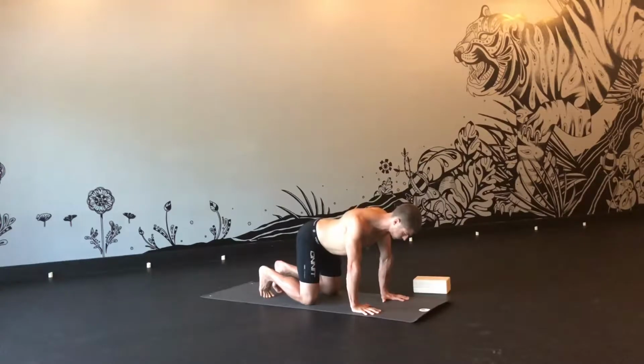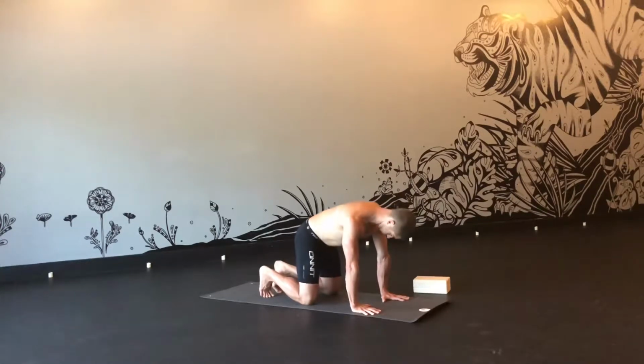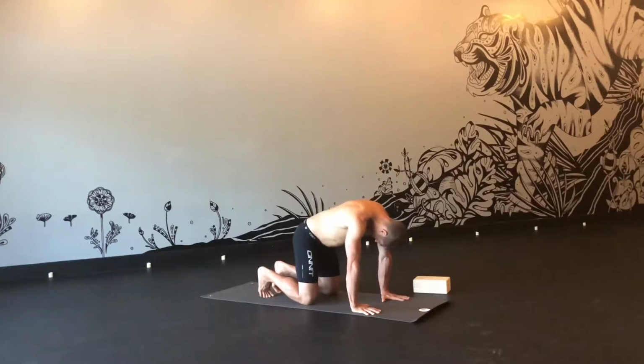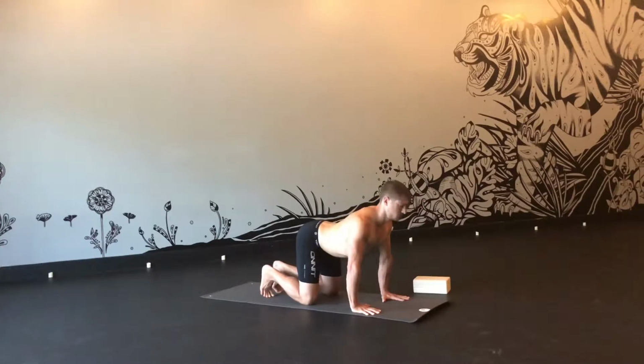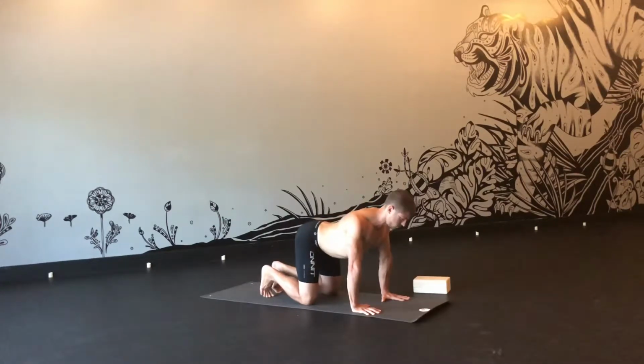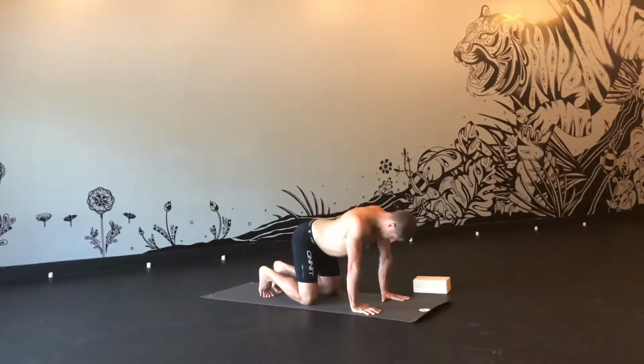Inhale to lift your chin and chest forward. Exhale to tuck your chin, tuck your tail. Let's take this 3 to 5 cycles, more if you need more. Just warming the spine with grounding, the closed chain, your palms pressed on the ground. Fully inhale, fully exhale.